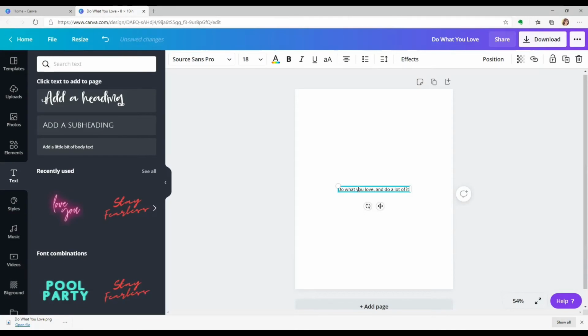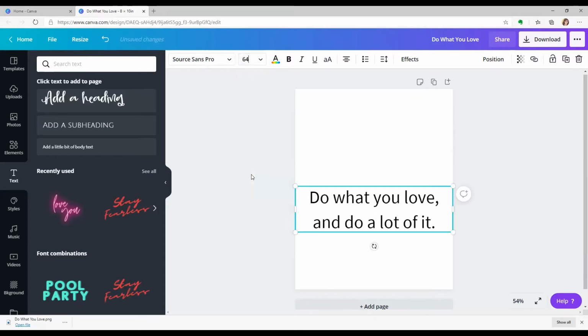The first thing to do is to make the text larger, and it's all a matter of experimenting in the beginning. So click the font size in the top toolbar, and I'm going to scroll down and choose a larger size. I'm going to choose 64, and that's just a starting point. As you'll see, we're going to play with the size of the font as we go through this process, but it allows you to get an idea of what the quote can look like.